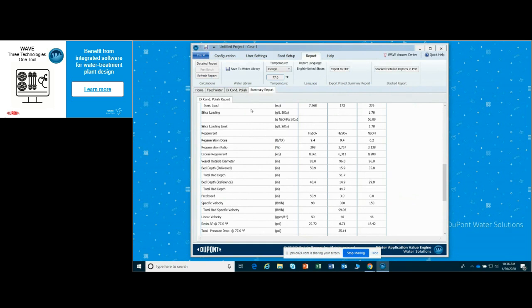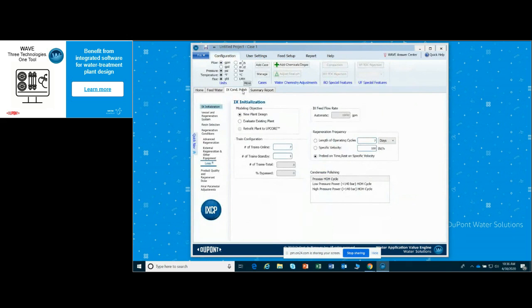Sure, Matt. So one of the tricks in WAVE is we'll go back to our home screen, and having run a design, you see we have here this final parameters screen, which appears after you've run a design. If we click on Evaluate Existing Plant, you have the option here to make a copy of your existing design.